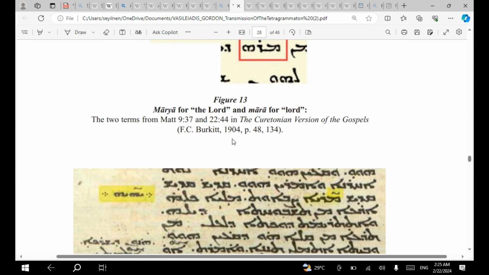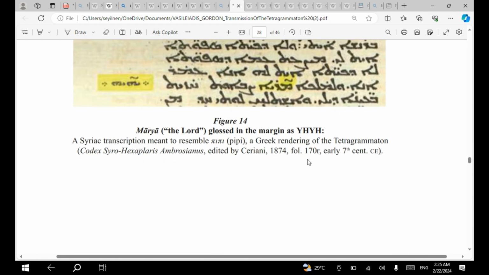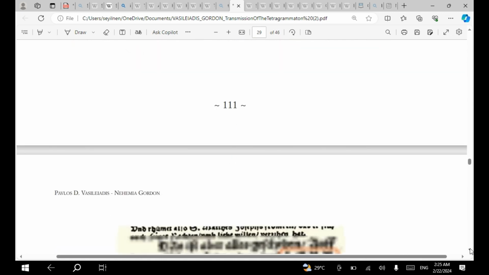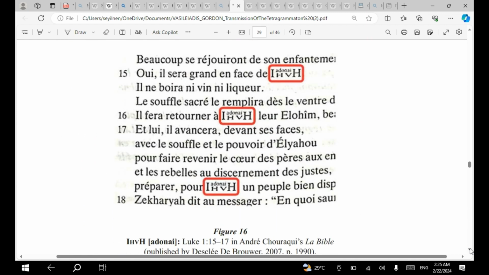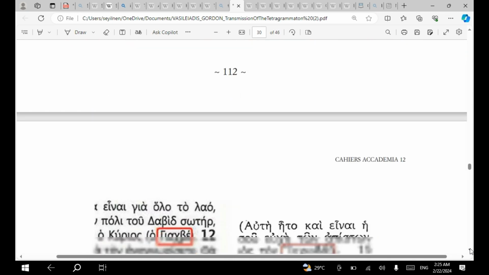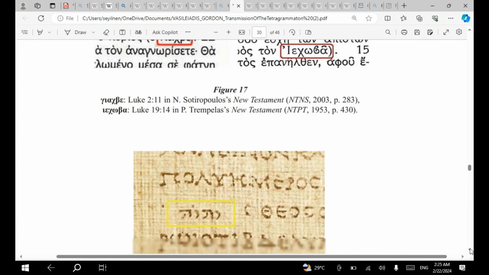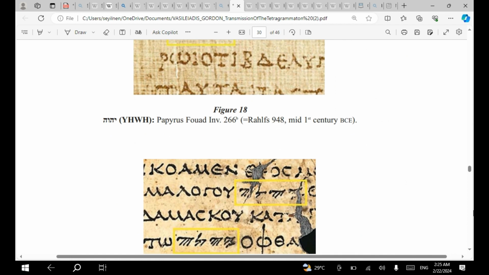This is what I'm saying. You see, 19th century, they've already removed the name. This is 18th to 17th centuries, they have already removed the name. 15th century, the name is out. 19th century, the name is no more there. 900 centuries, you see, this is 948, but then it's not there.